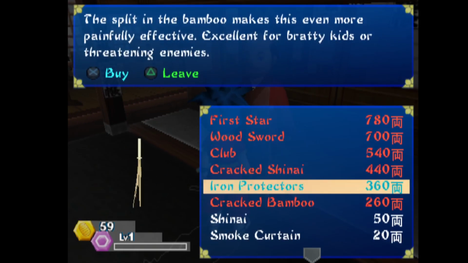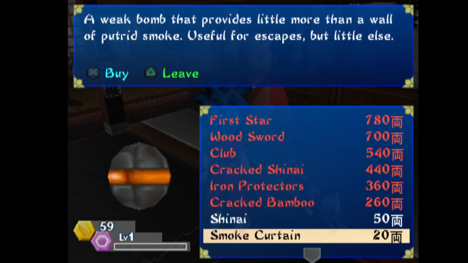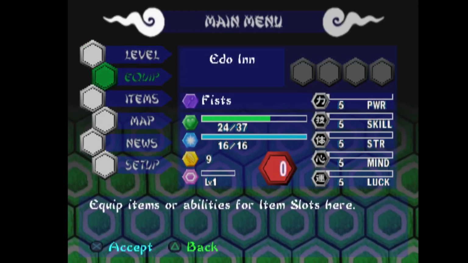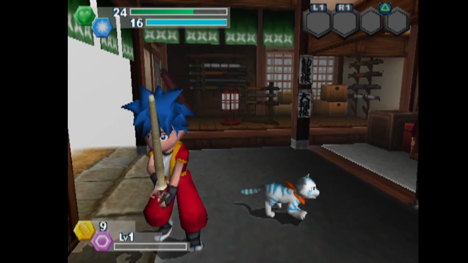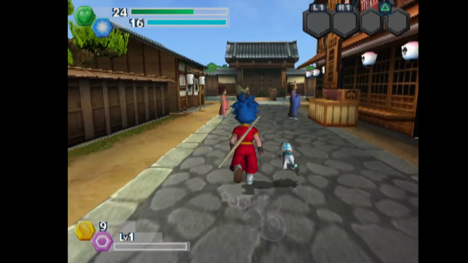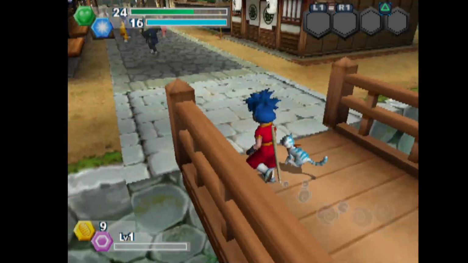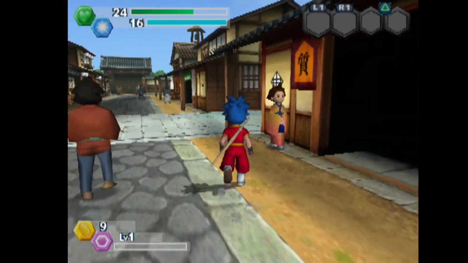Welcome. First star. Let's buy it. Okay, first weapon. Nice. Let's go. Okay. I spend money. Just buy the stick. It was worth it.